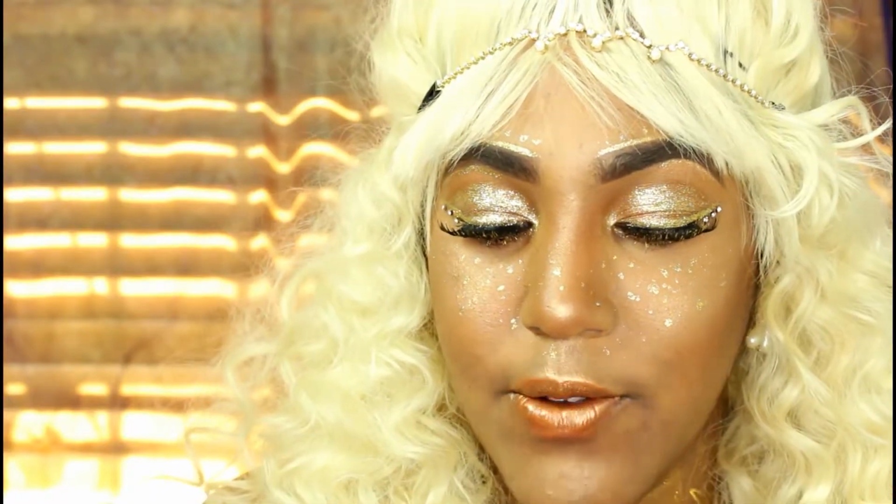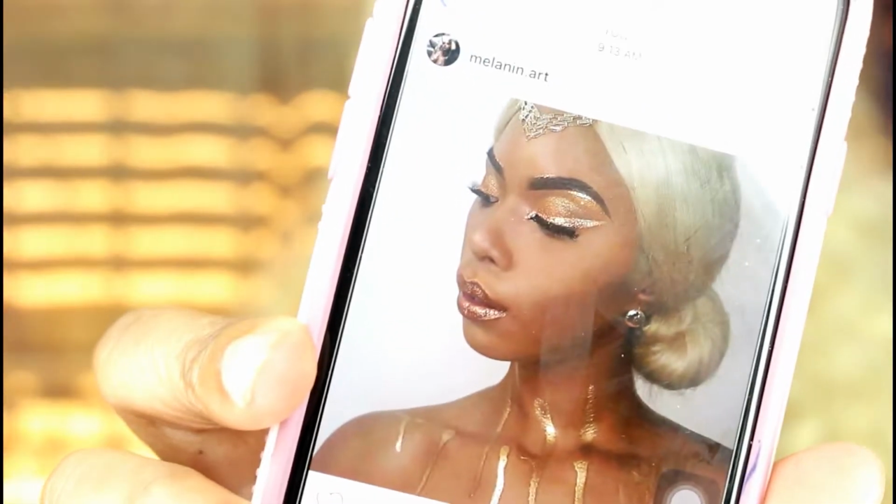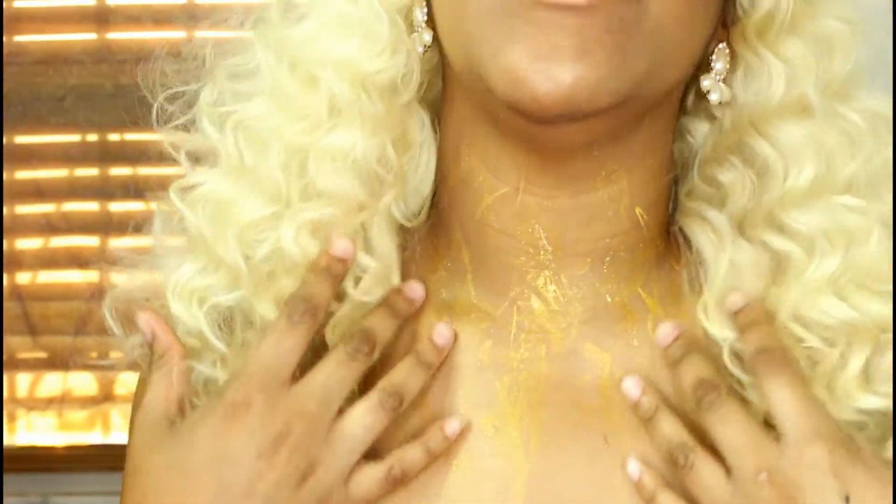So when you see me showing you guys the clips, honestly I didn't know what I was doing. Let me just show you a reference photo. I have a reference photo of a picture that I was going off of, and when I saw it one night, I was like, oh my gosh, I have to recreate it. So I tried to recreate it, got the gold dangling on my neck.